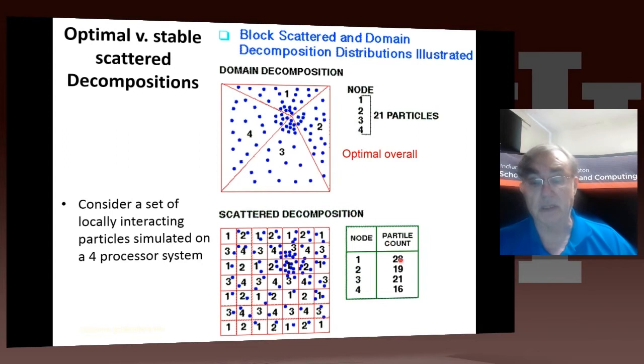For this case here, it's not optimal. We actually have node one having more particles. So why would you ever use this? The advantage of this approach is when things move, because these particles will be moving around. And so it's not so obvious when you do this simple geometric decomposition that when they move, you'll keep the load balanced. And in fact, you won't. And the advantage of the scattered decomposition is that as things move around, it will always still be roughly right. It was never perfect at any one stage. But that's a method which is more stable than this, which is the optimal method at a particular time. This is a stable decomposition which is probably better to use.